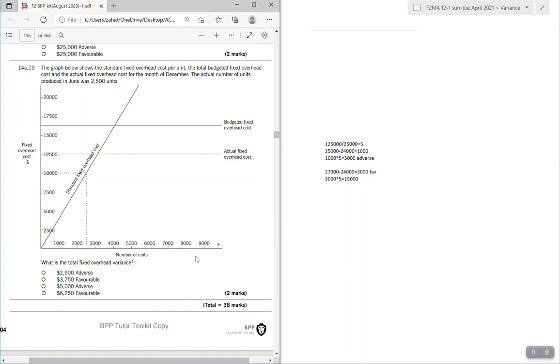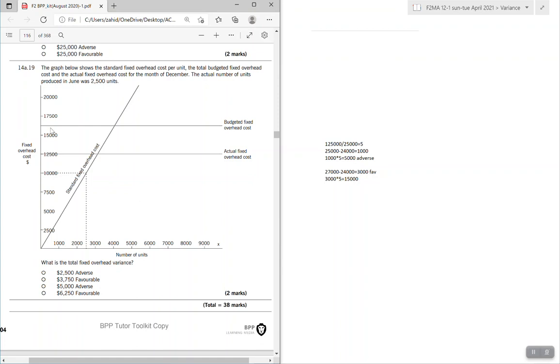They didn't ask whether according to marginal costing or whether according to absorption costing. So usually when they ask about overheads, they would tell you according to which method, or they have to specify whether it is efficiency or expenditure. Remember, we don't have volume variance in marginal costing system. So let's calculate it according to absorption costing, because that is what I believe it should be. Otherwise, according to marginal costing, it is very straightforward.